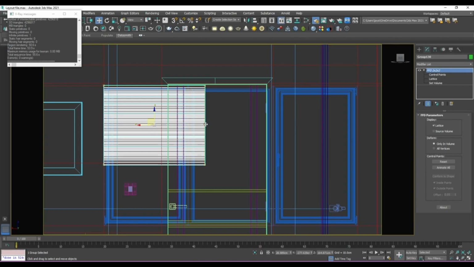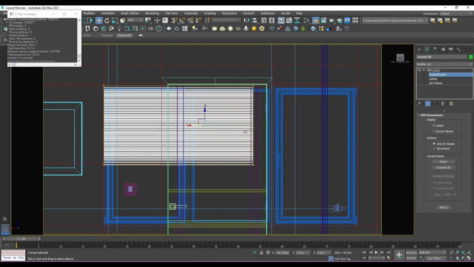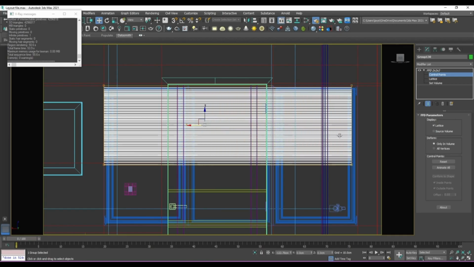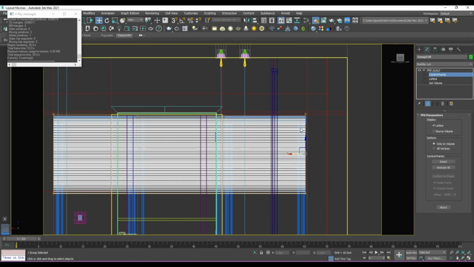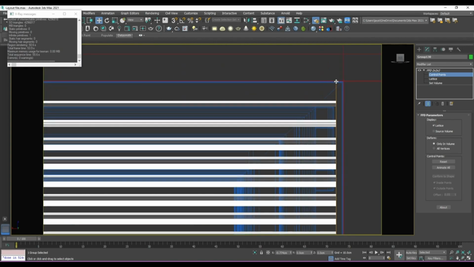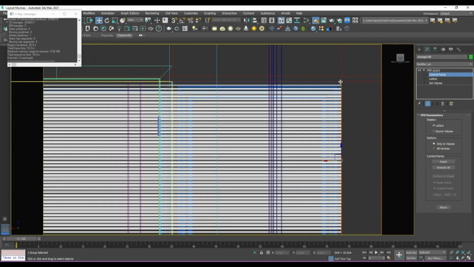So the point of an FFD is just to basically stretch the whole thing without going into every single poly. It's very easy to use. If it's not already on the model, just add it on top, and it's basically just going like that. It's around there.